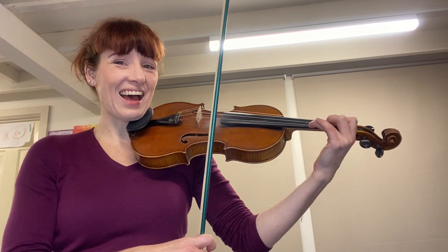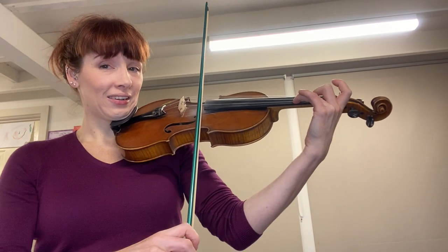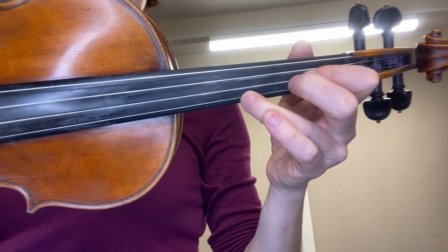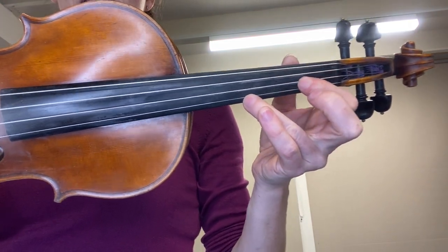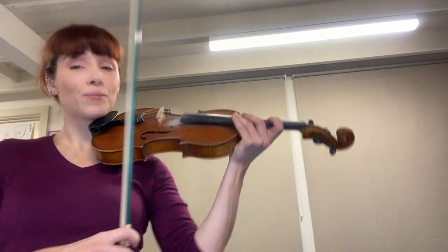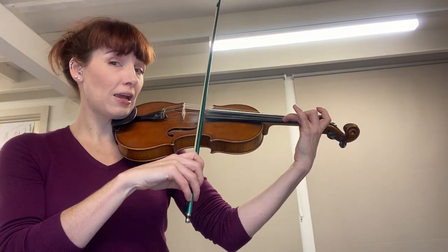Okay, when you can do that, then you can practice transferring from your two. Okay, practice that again, playing from the C natural and the A, two and three, to B and the A, one and three. Marching fingers, they're really, really useful to practice. Ready with the two and the three on, C and A. Ready, play.